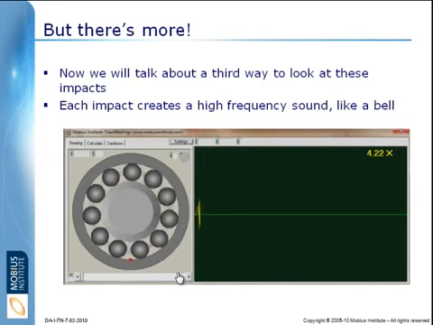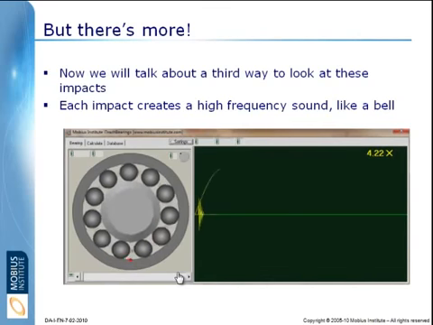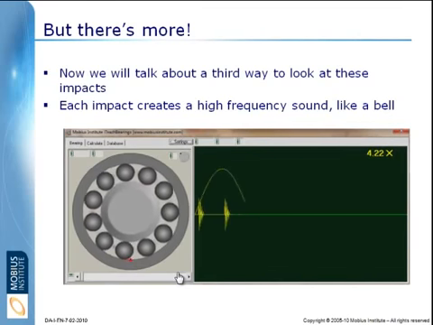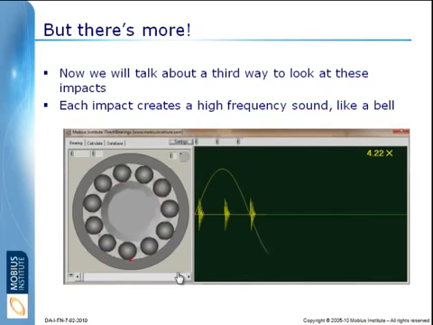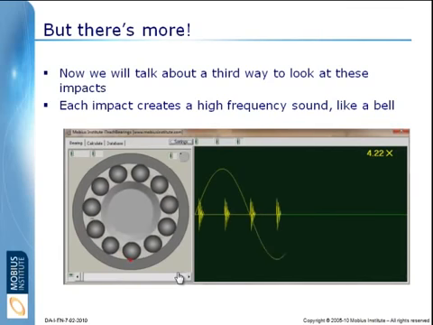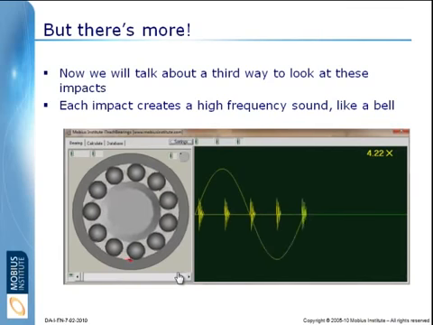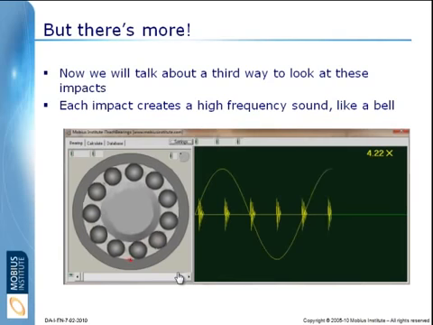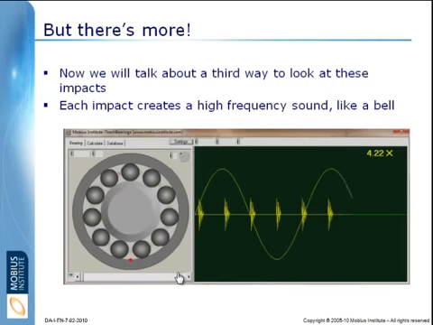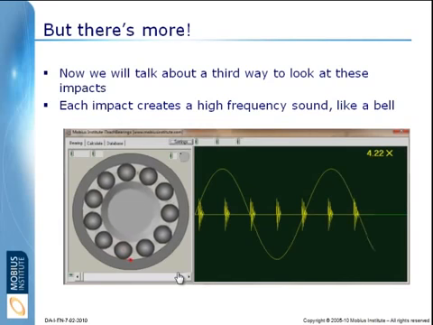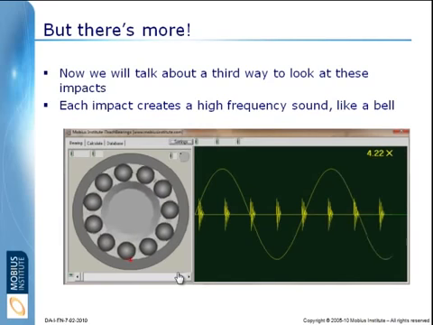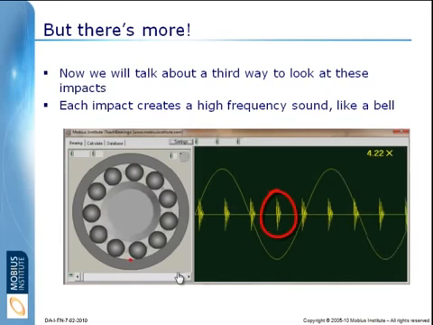So that describes 2 ways to view that information. The first, again, is in the time waveform, where we see the impacts directly, as we can see here. The second way was looking at it in the spectrum. And the spectrum is basically asking, what is the rate at which these balls are hitting this fault?